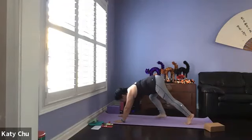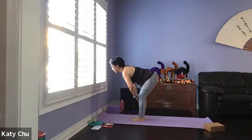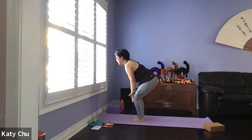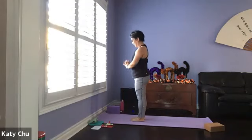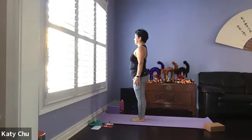Step or hop to the top of the mat. Inhale halfway up to a flat back. Exhale, forward bend. Inhale your arms all the way up. Back bend. And then down by your side. Into mountain pose. Tall and strong in mountain.